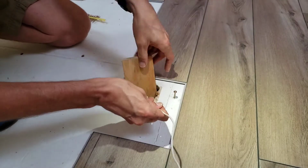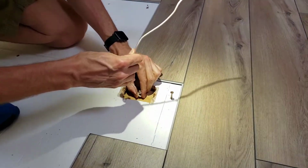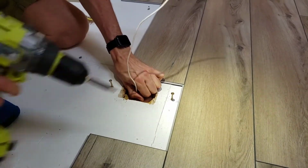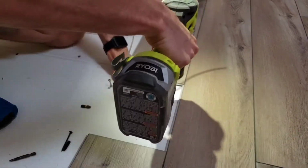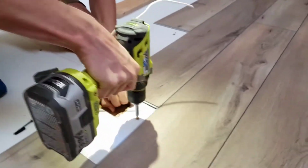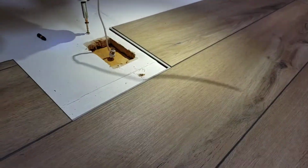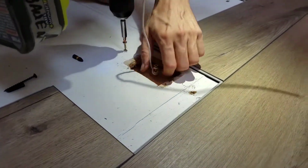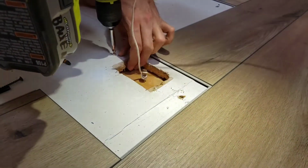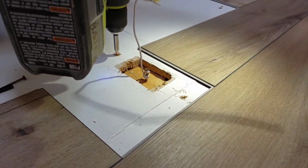Okay, so pass a piece of wood through, put it underneath, center up that screw in the center so that the other screws can fit there well, and then screw these into the bottom piece of plywood. It's going to push away the plywood initially, but then it's going to suck back up against the surface. There we go.